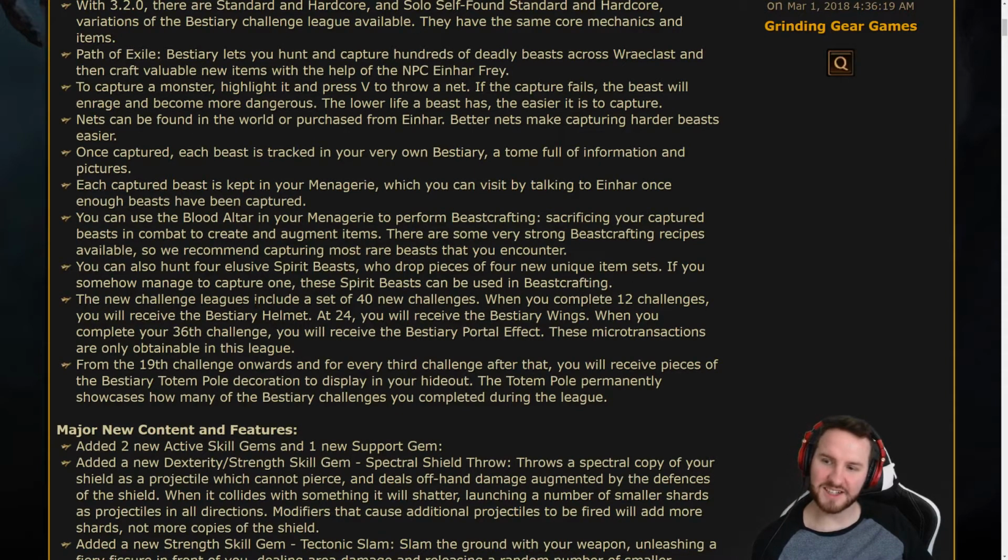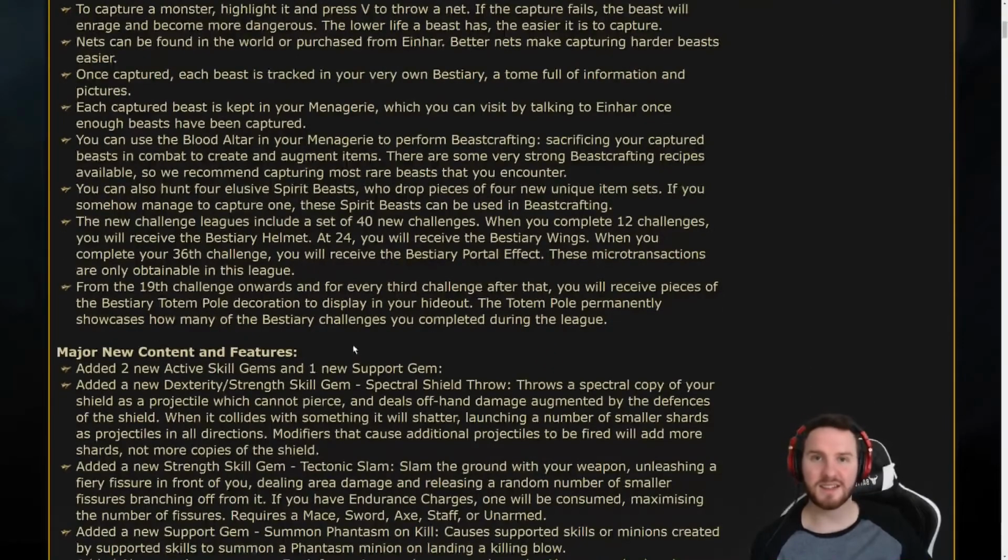The new Challenge League includes a set of 40 new challenges. When you complete 12 challenges, you will receive a Bestiary helmet. At 24, you will receive Bestiary wings, and when you complete your 36th challenge, you will receive the Bestiary portal effect. I think that's the green one. It looks so cool. These microtransactions are only obtainable in this league, so get them before they're gone.